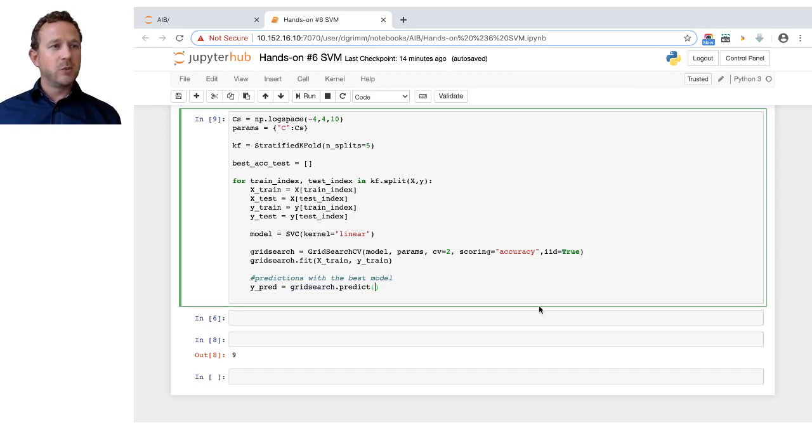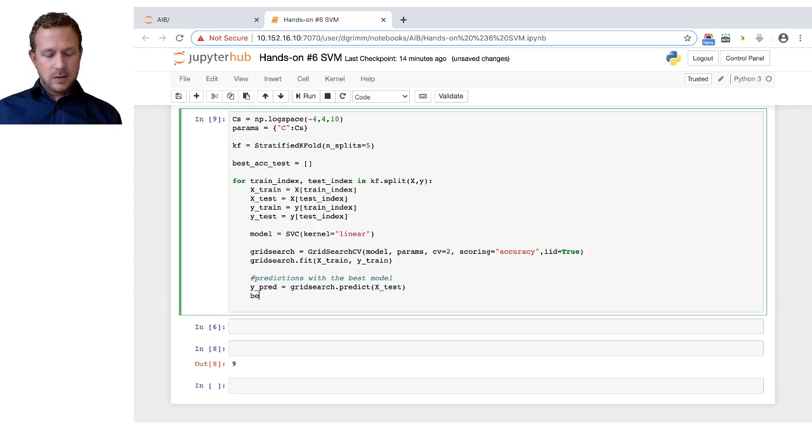So we can do here predictions on the test data, and we can add to best_accuracy_test. We append here metrics.accuracy_score for y_test and our predictions y_pred.